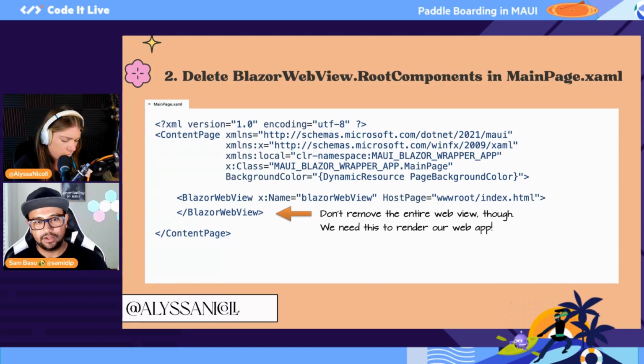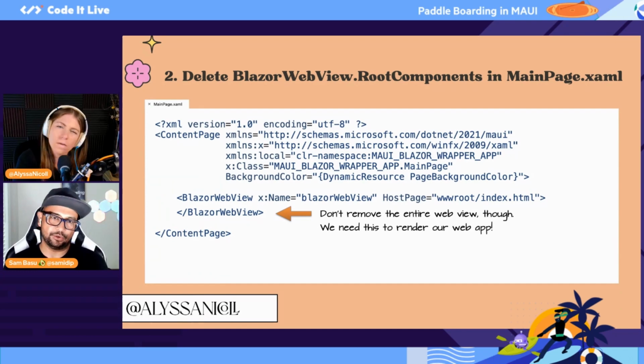So when this code runs on Windows as a .NET MAUI app, you are getting a WebView2. When you're running this on Android, you get the Chromium WebView. On iOS, you get WebKit. On Mac, you get WKWebView. So it's an abstraction that's giving you the right one.